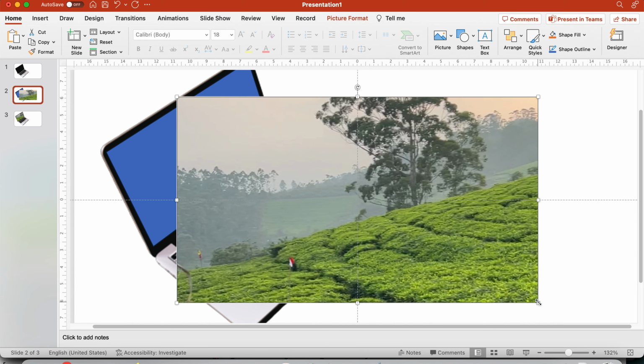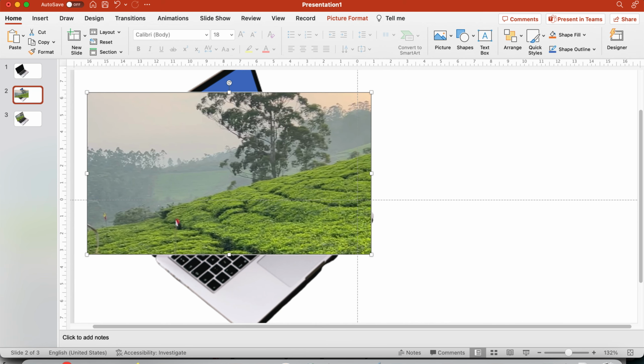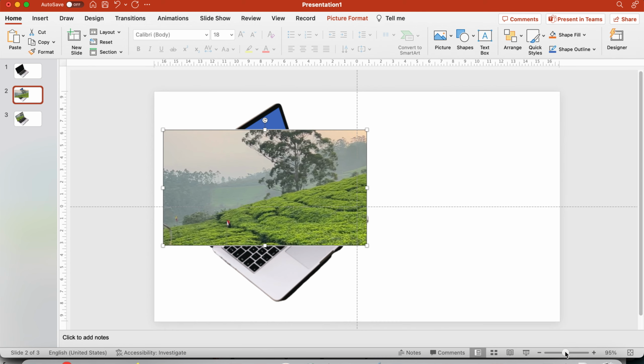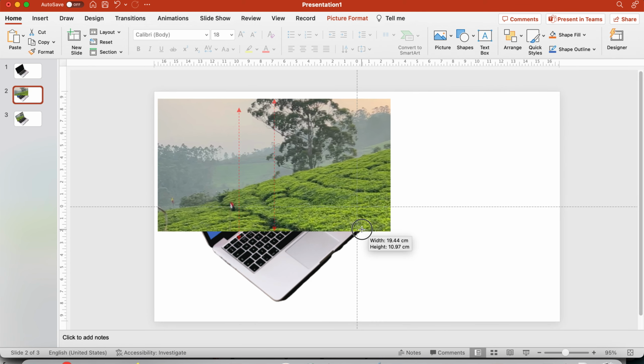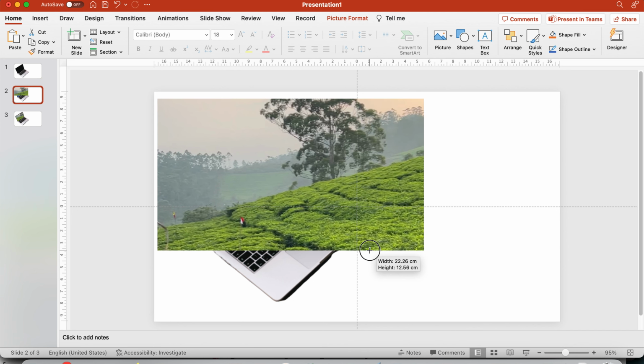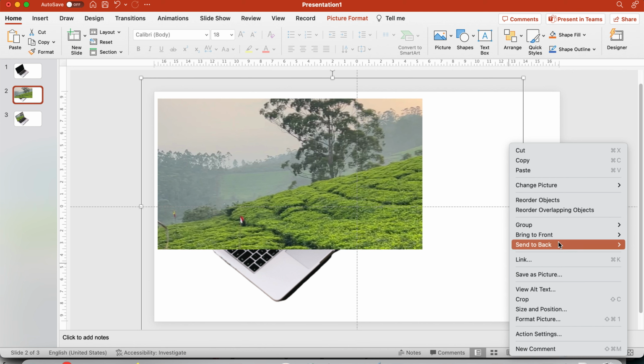Okay, now the important thing is to make sure that these two images overlap. Okay, and then put this guy backward, send it all the way back.